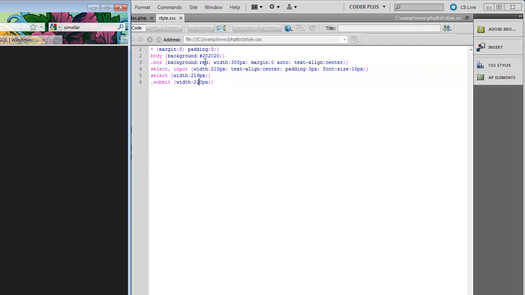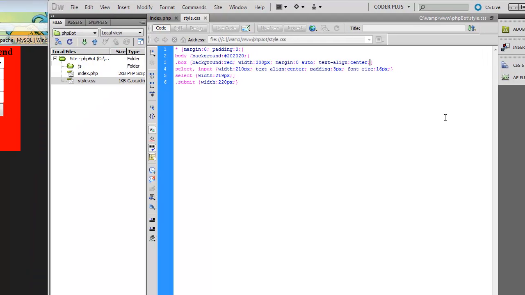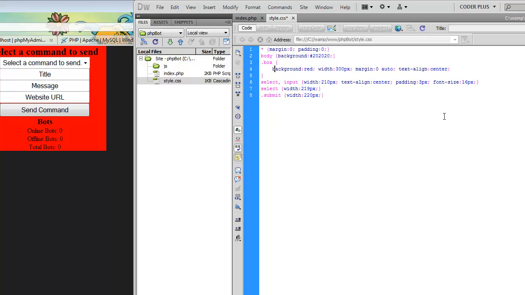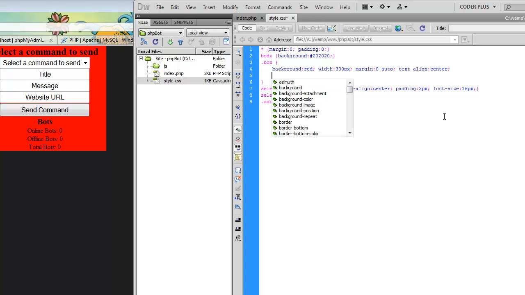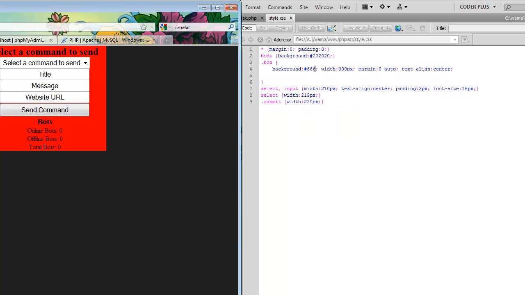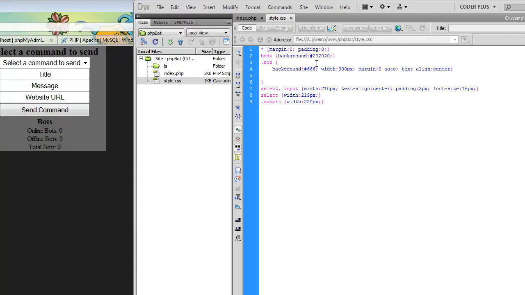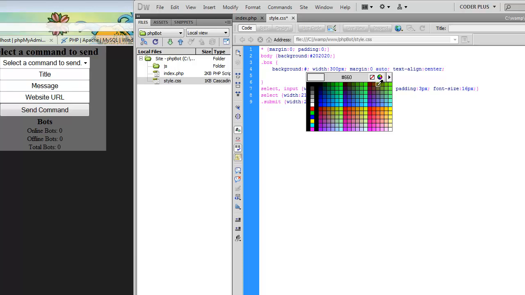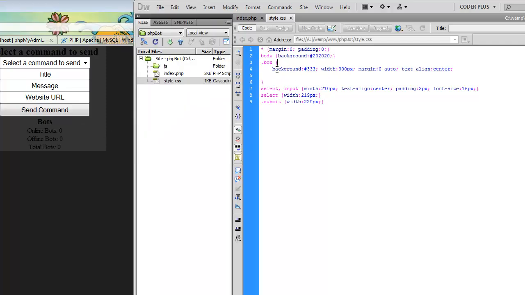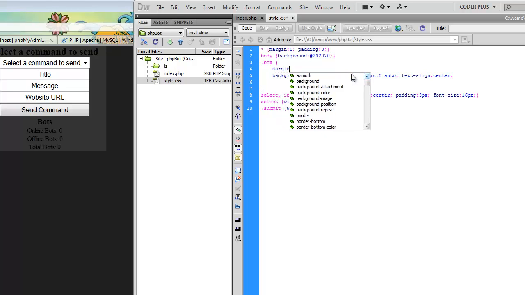Also, that red background, I'm going to remove that one now. I'm just going to create some spaces here instead of having all in one line. Changing the background from red, I'm going to try to change it to 666. That was quite too light in my opinion. So let's try 333. That looks better. Also, now give it a margin top of 20 pixels.